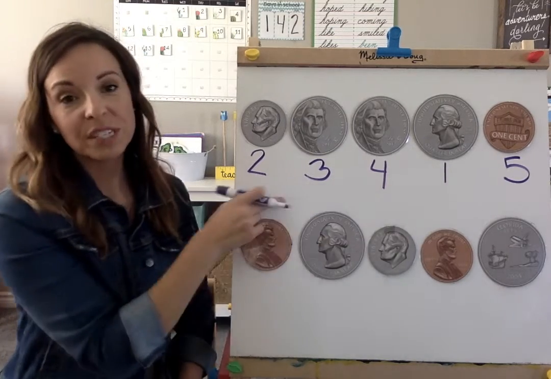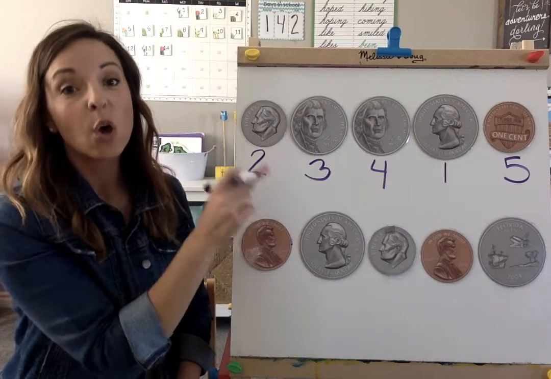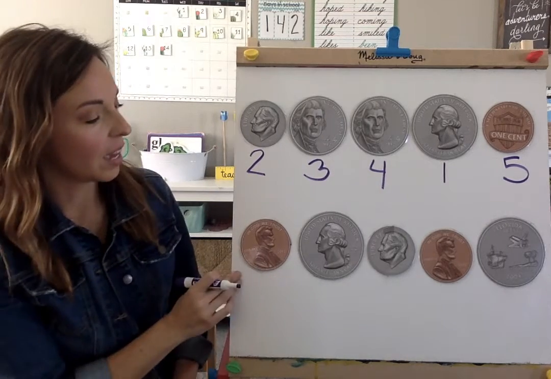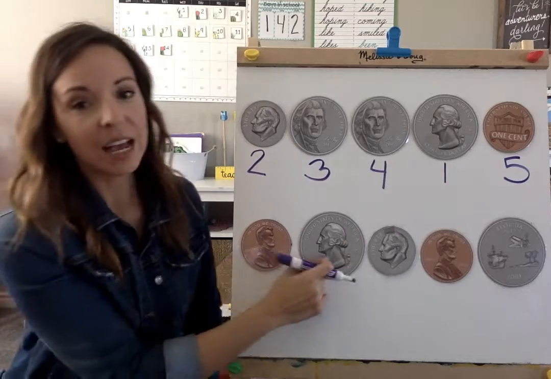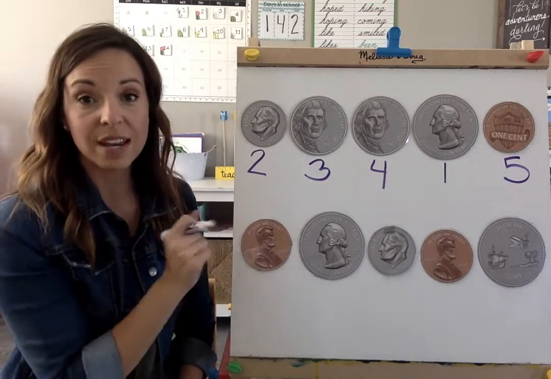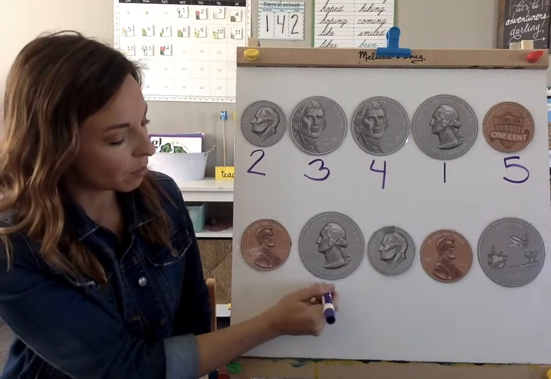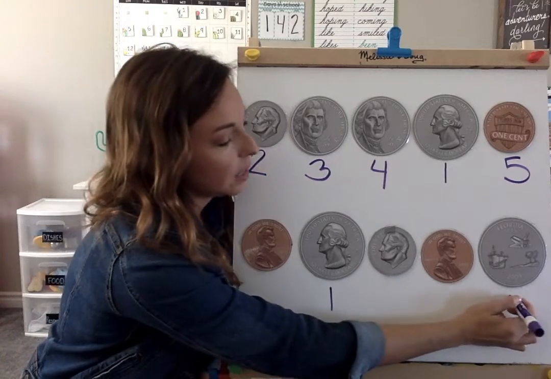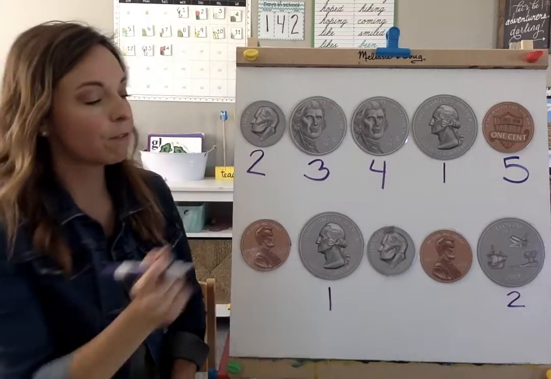Now, all these numbers here at the bottom of the coins are telling us is what order to count them in. Okay, so let's look at these coins. I see I have 2 quarters, and my 2 quarters are worth the most out of any of those coins, so I'm going to number them 1 and 2. Those are the ones I'm going to count first.